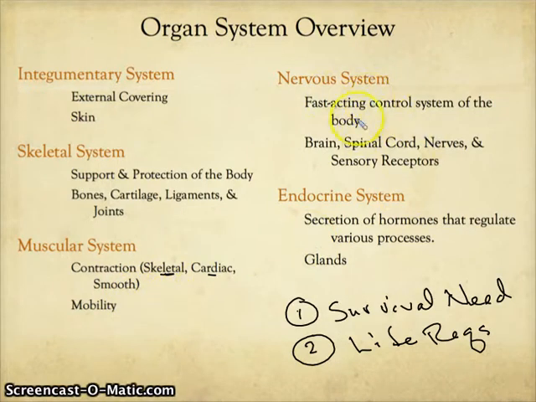Nervous system, that one's something you better pay attention to. The nervous system is one of those things that allows us to respond to changes, as does the endocrine system. Both of these are in essence considered control systems. Without one, we quickly deviate from homeostasis. If we deviate from homeostasis, it's always death or disease. So if either one of these systems goes down, the overall body's in trouble. The nervous system, notice, is fast acting. The endocrine system acts by way of hormones that are secreted, so this is a slower process. It is a slower acting control system as compared to the nervous.